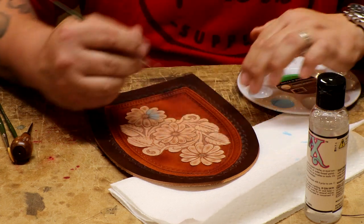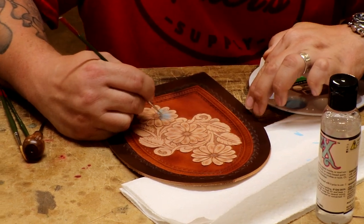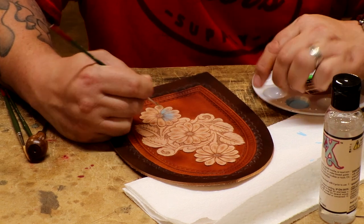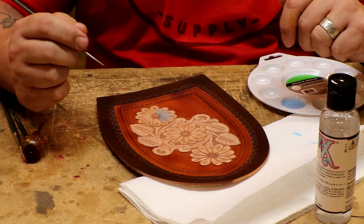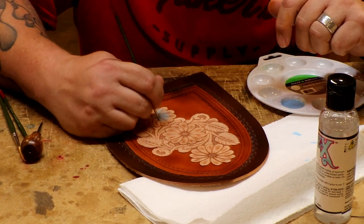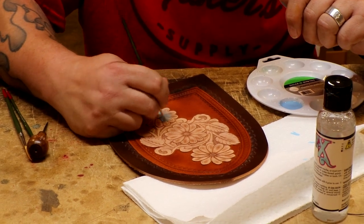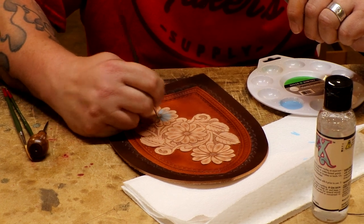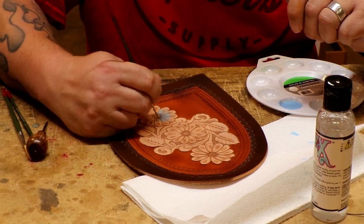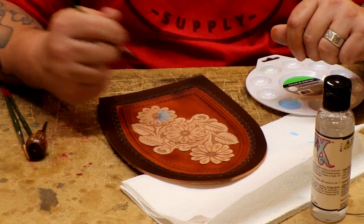So anyway, I'm going to do this going out. And then I'm going to do the exact same thing with the white, but I'm going to start at the end and come back towards the blue. And that's how I'm going to do it. And again, I'm going to save time. I will go ahead and pause the video, and when I come back, we'll start working on some of the green of the leaves and the scroll work. So until then, I'm going to keep on sitting here with this brush.